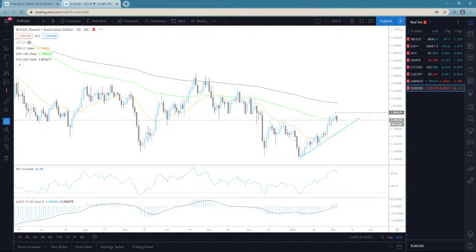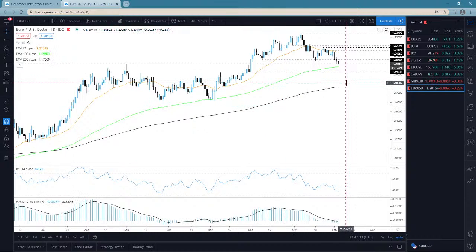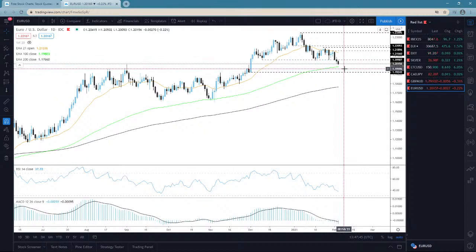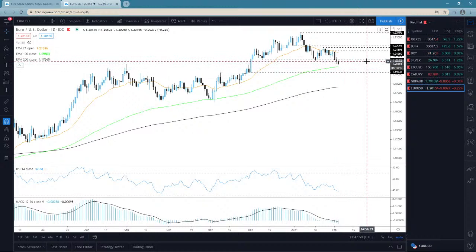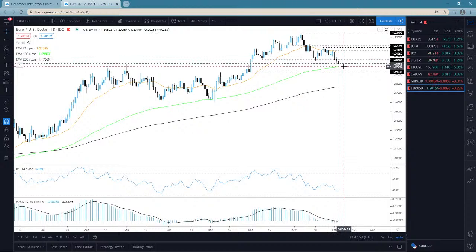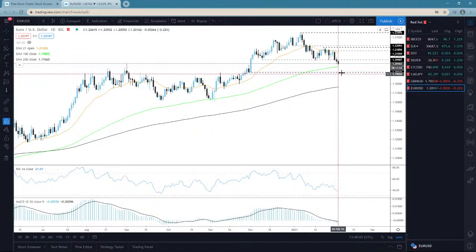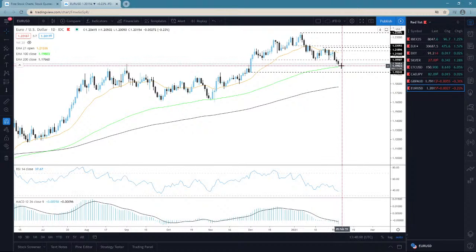And finally, EURUSD. This one continues to drift lower. Everything's working out according to plan. As I mentioned to you guys from the beginning of this week, if we see a drop below the 1.2059, then my next target is the 100-day EMA here, shown as the green line, which currently sits around the 1.1980 zone. Slightly below that, we have the 1.1924 level, which also could be a good target. But for that, we would need to see a break below the 100-day EMA first.